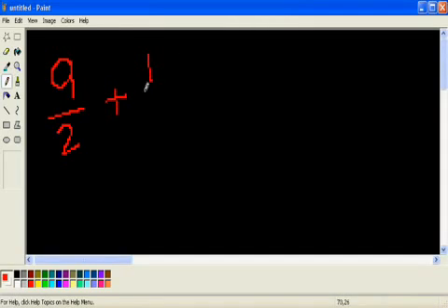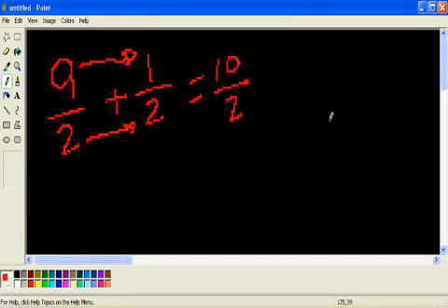There are many, many adults who don't understand this concept of what it really means to deal with fractions. We know what to do with a problem like this, for example, algebraically. We've been taught to basically add across the top if the denominators are the same, right? In this case, they are, so we can just add across the top, and we know algebraically that would mean that we have 10 halves, and then when we simplify, the way we've been taught to simplify, we know that equals 5.